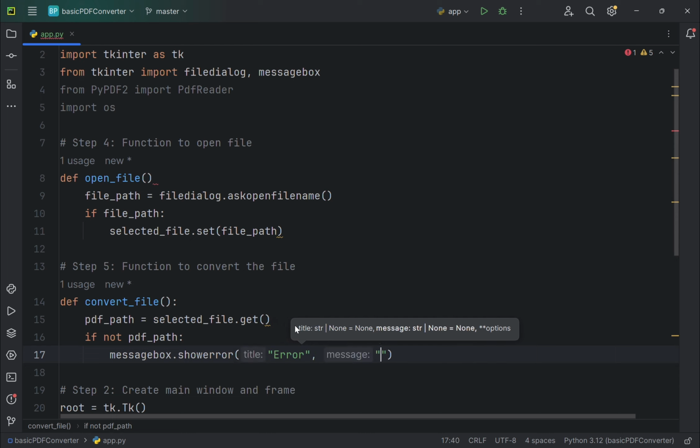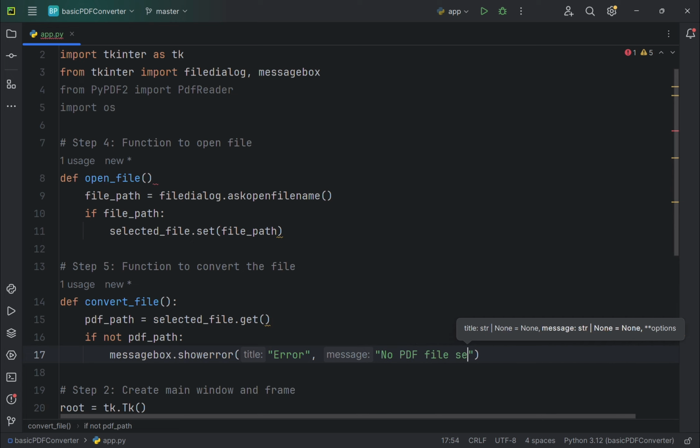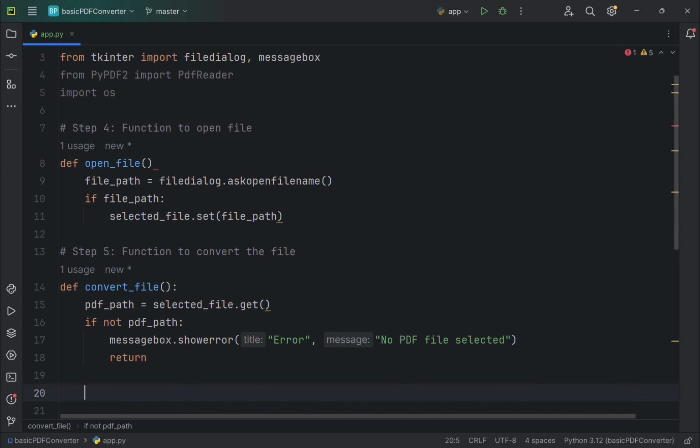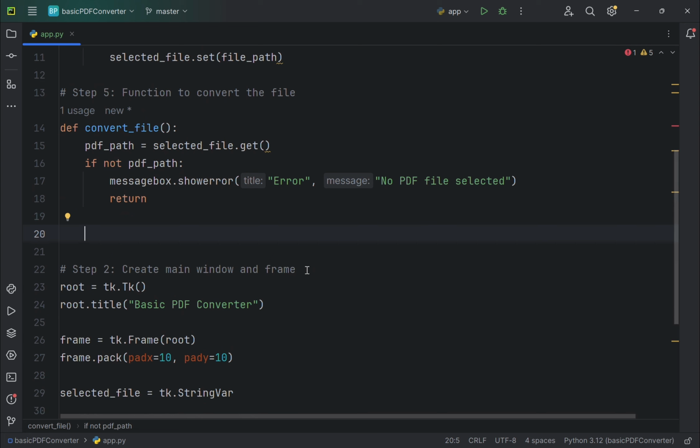The error message would be no PDF file selected. Okay, then we return. All right.